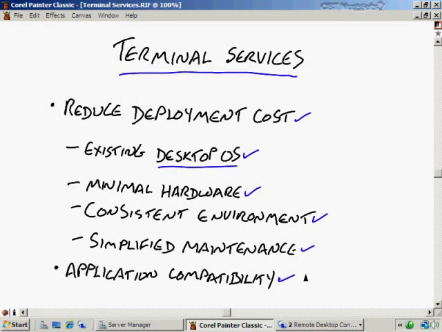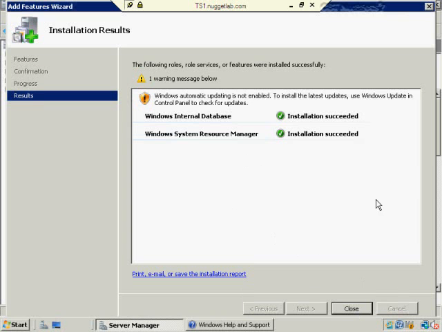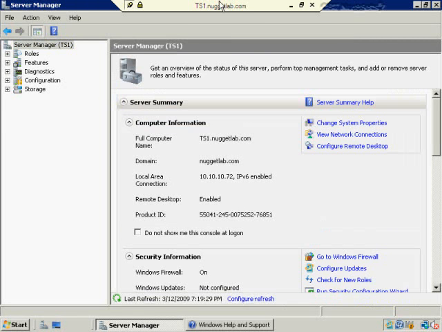And then there's application compatibility. This is a big issue for the 70-647 exam. What we want to have here is terminal services. Of course, you can run it so that it gives you a complete desktop. It's much like what I'll see here. I'll just show you a quick example. Here I've got an installation that I finished. I can't even remember all of what I did here. But anyway, I made a remote desktop connection to this server.